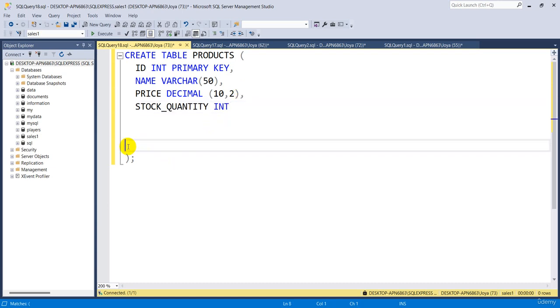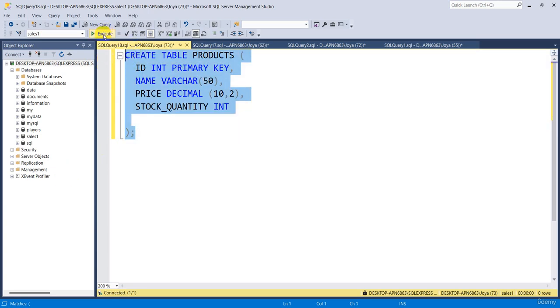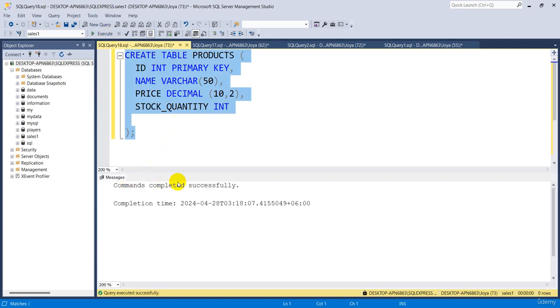Okay, so now the second table is completely created. In this table I'm creating products and adding the price column, ensuring it has a default, and here I create the stock quantity column, which helps maintain the data. So first of all I select and then execute, and just wait, and you can see the command is completely successful. Okay, so now just verify whether the table is created or not.